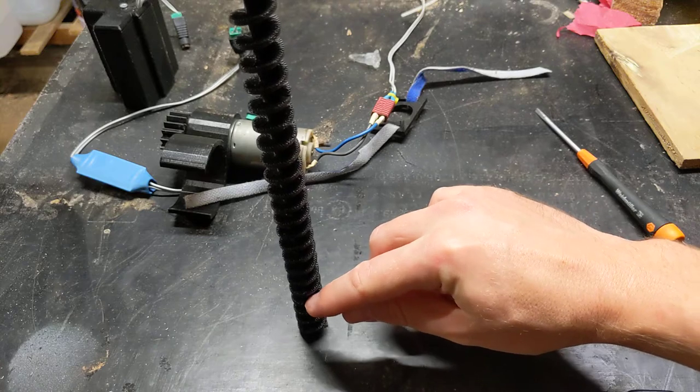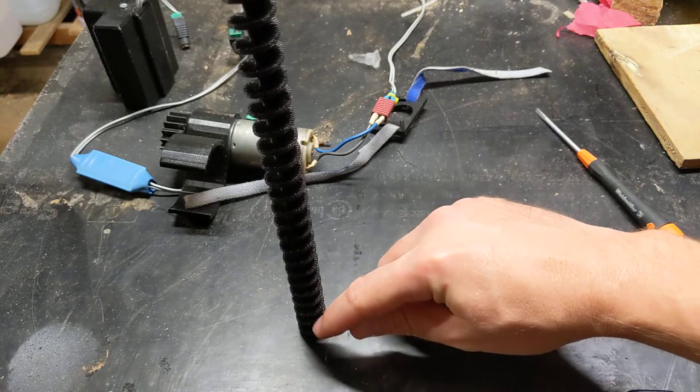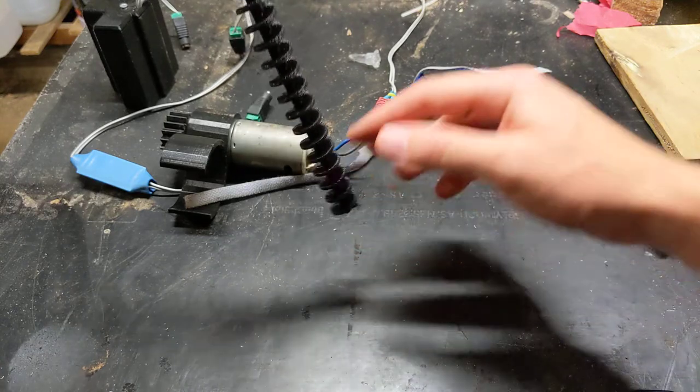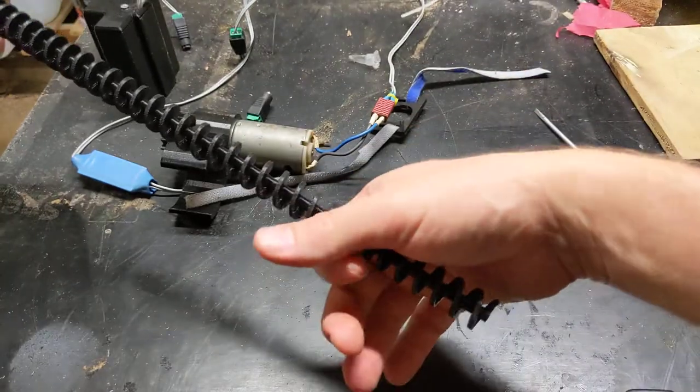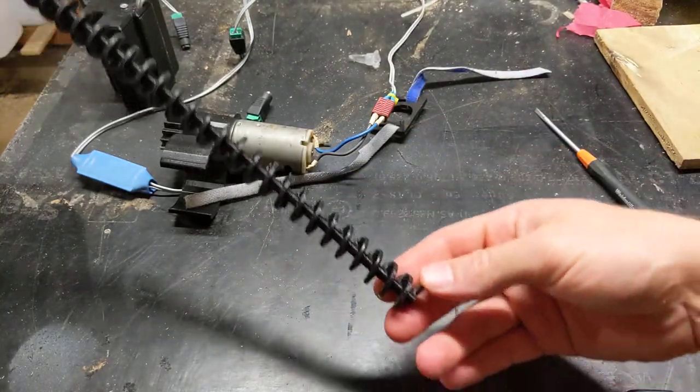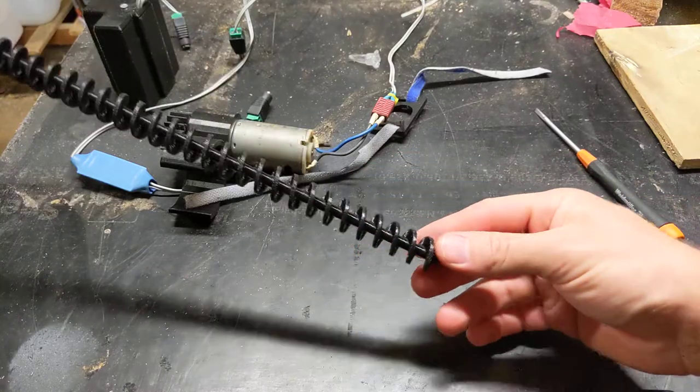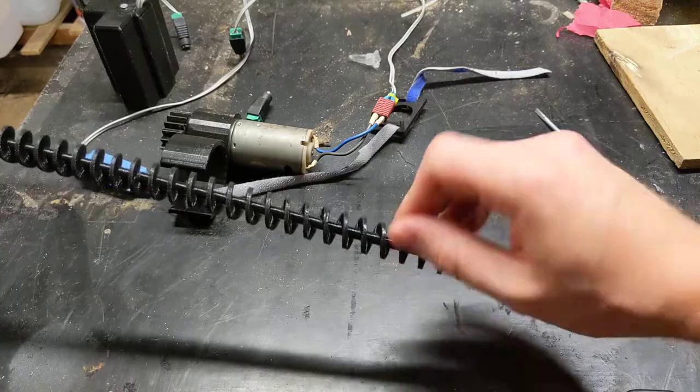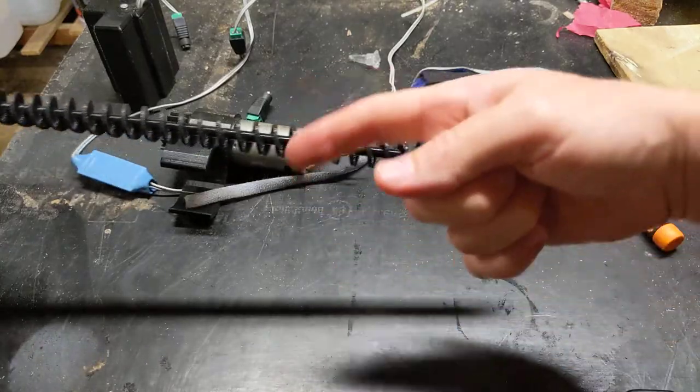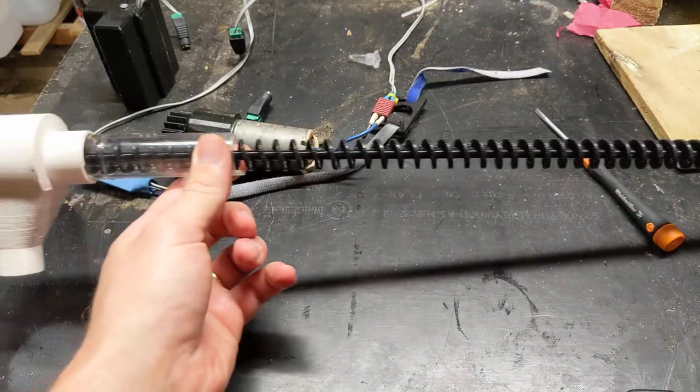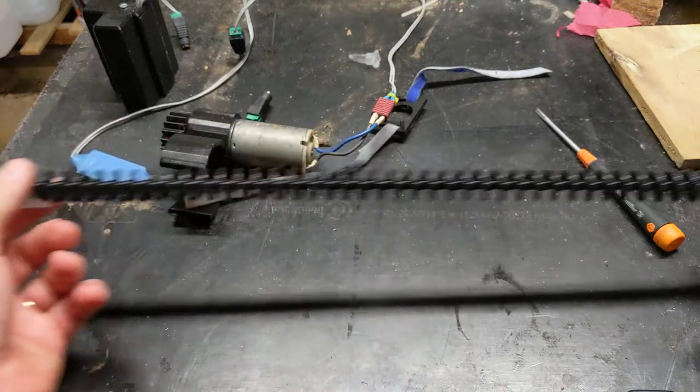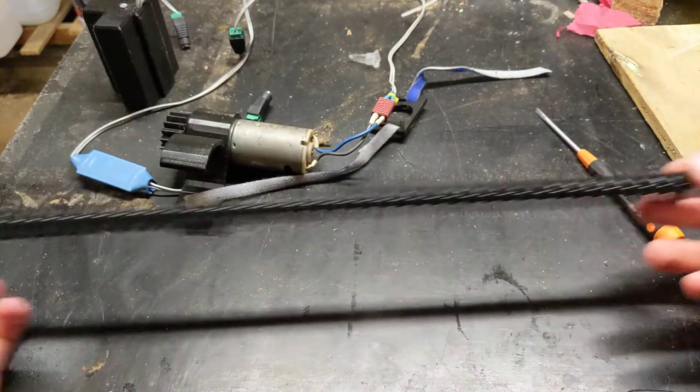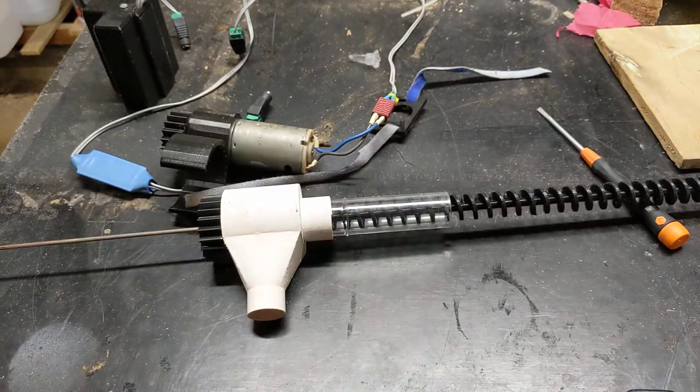the end, because if you're trying to print this thread—sorry about all that tick tick tick, the dog's running around like crazy upstairs—you need something for the plastic to bridge to, and so the outside skin provides that. Then when it's finished printing, you just get a pair of side cutters and work your way around and peel off that skin. It comes off in a nice spiral. Yeah, I'm keen to give this a try. That's all, bye bye.